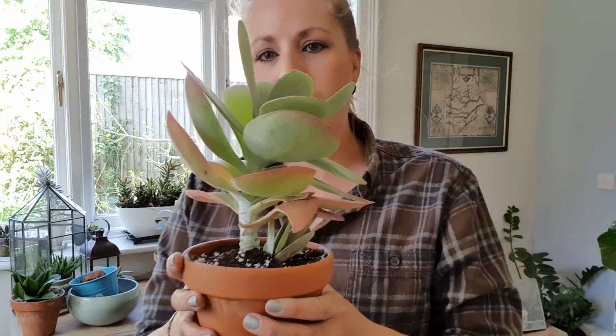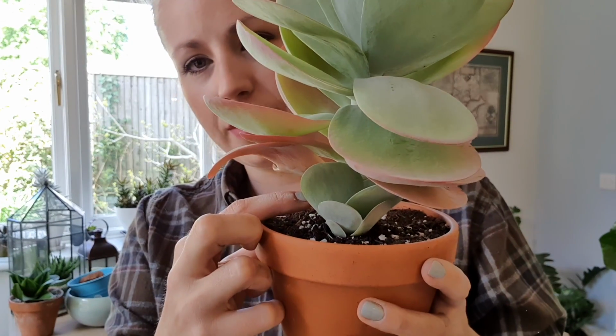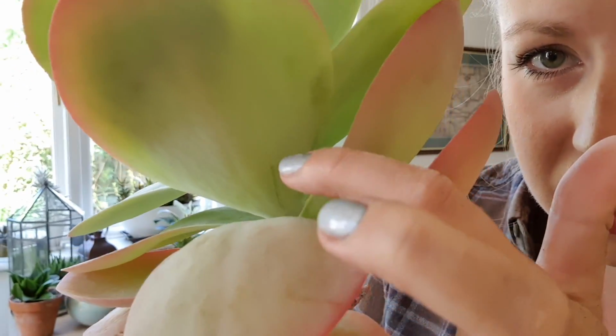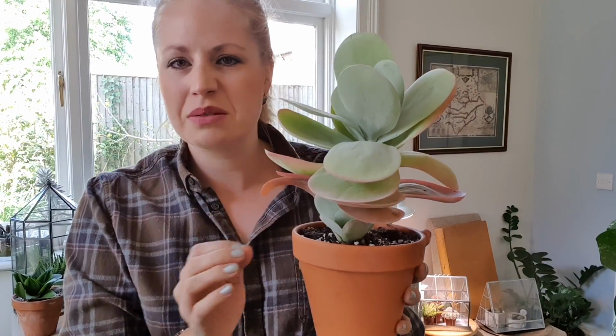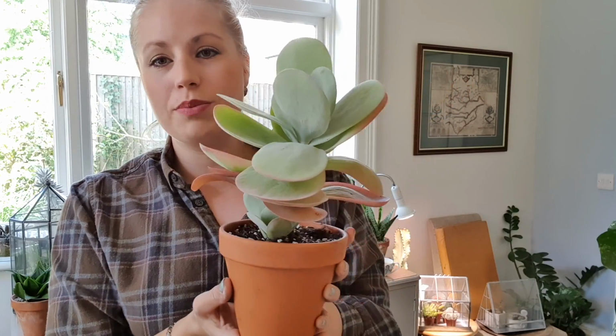So here we go. This is the finished product. You see the little pup is there. I've managed to not touch the leaves too much. I think there is a mark on, I don't know if you can see there, there's a little line. I don't know if that was me today or when I brought this plant down earlier, but anyway, never mind. It's just a plant, it'll be fine. So I hope you guys found this helpful.